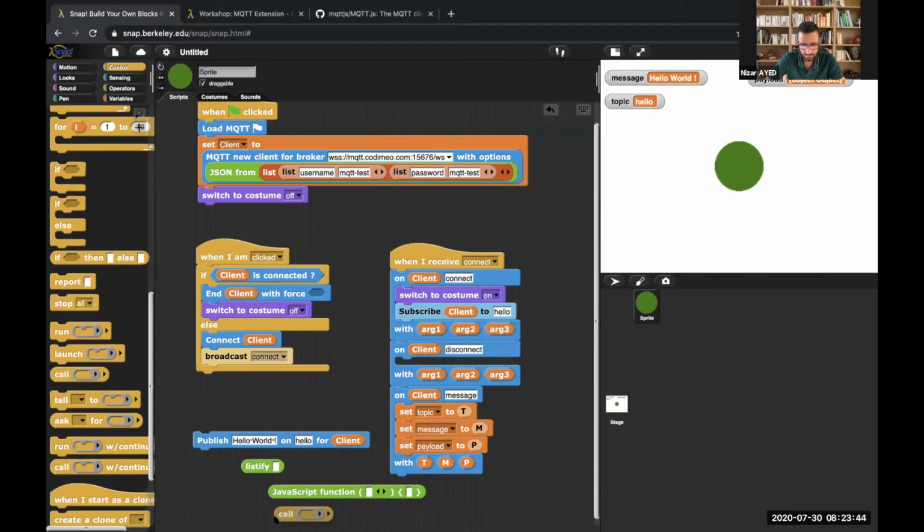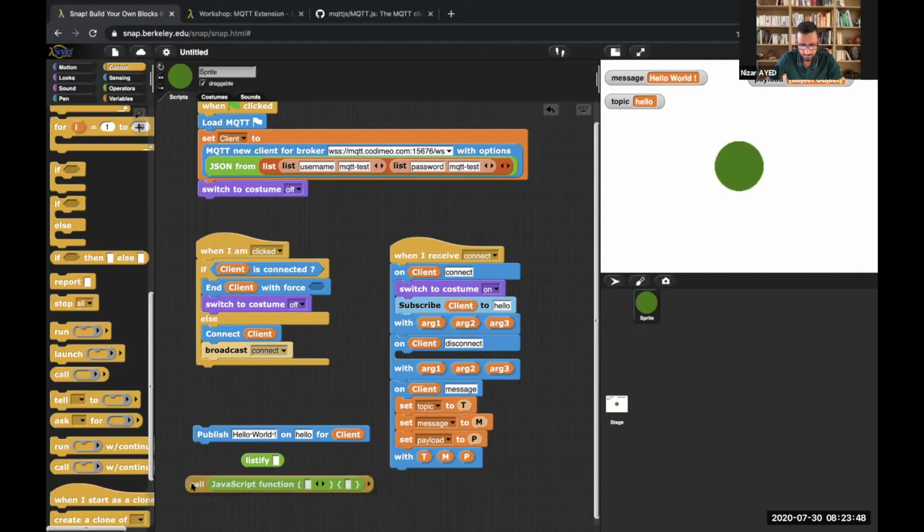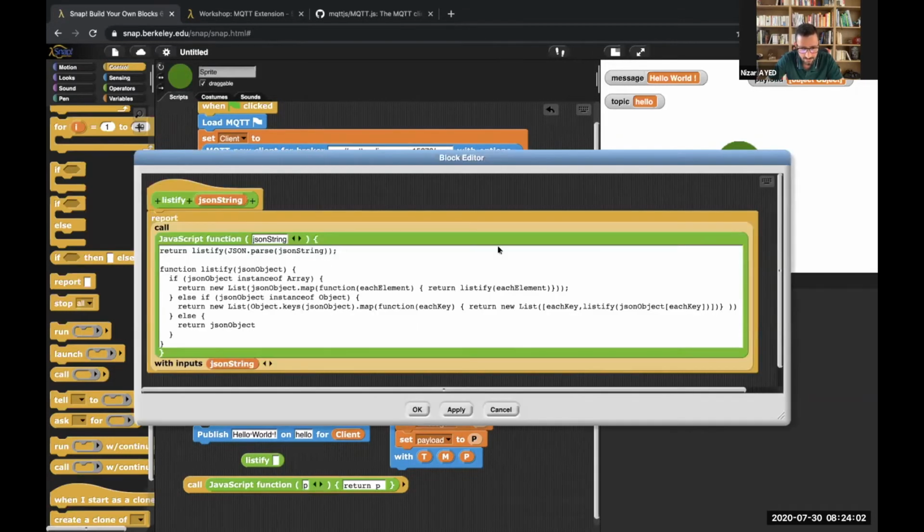Let's call the function with the payload, and then I will return the P. Let me check. String. Okay.